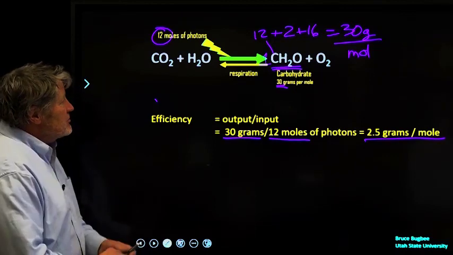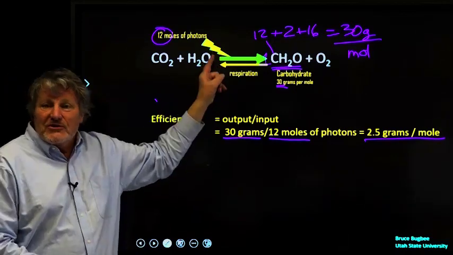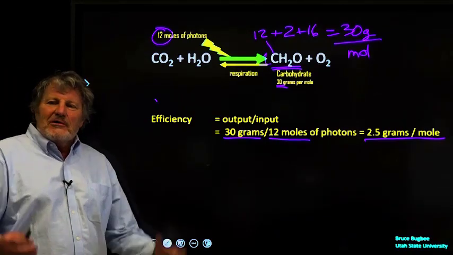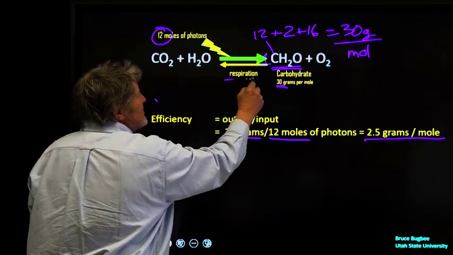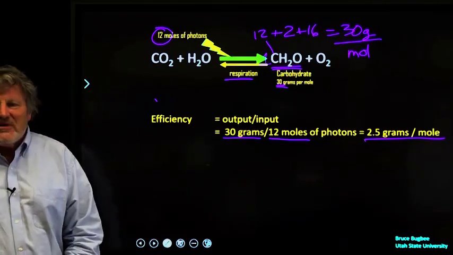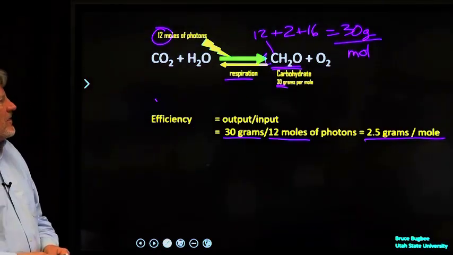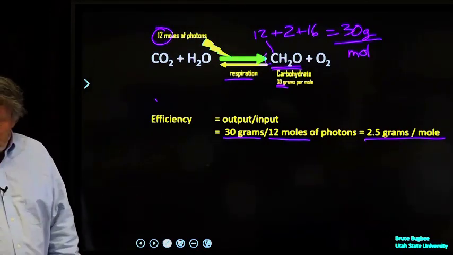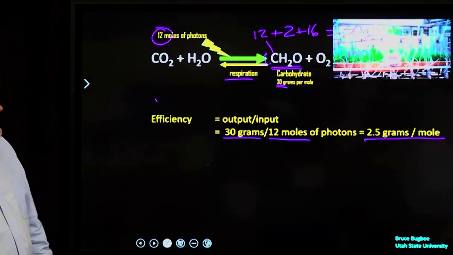Now, I would argue that's the second most important equation in the world, running it backwards. And some of my microbiologists argue with me, and they say, no, respiration is number 1, and your equation that way is number 2. But all right, we'll debate that. But so we run this backwards, and whole plant growth gets less efficient.